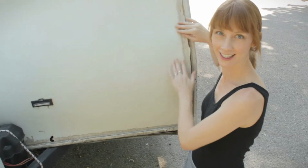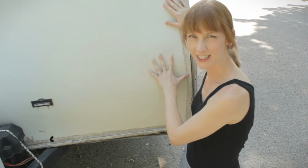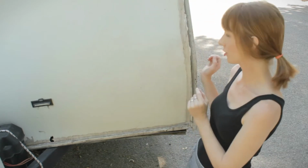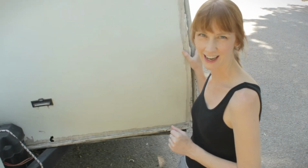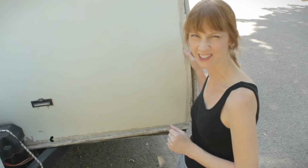See this? I don't know if the caulk was holding it down before or what, but this is the way things are currently looking. This has totally come off of the side. So it really just needs to be removed completely so I can see what's going on underneath, because I have a bad feeling about what the wood might look like under there.